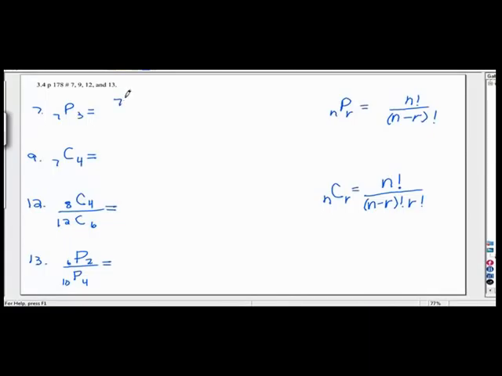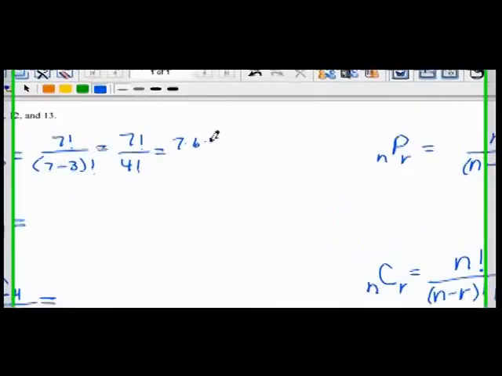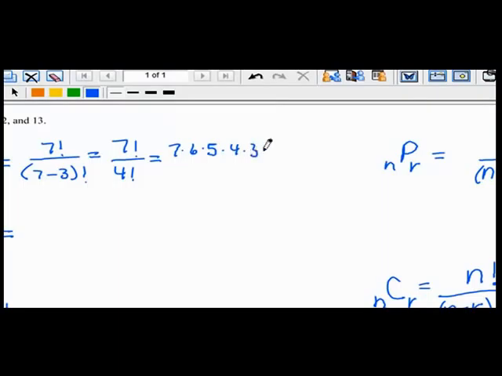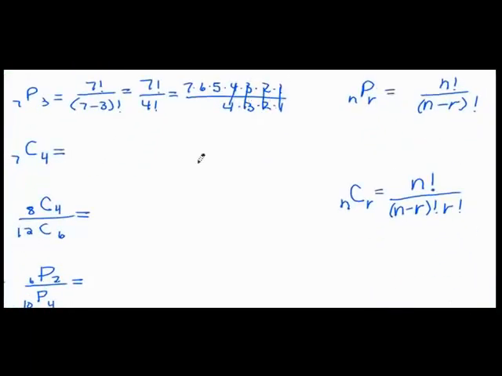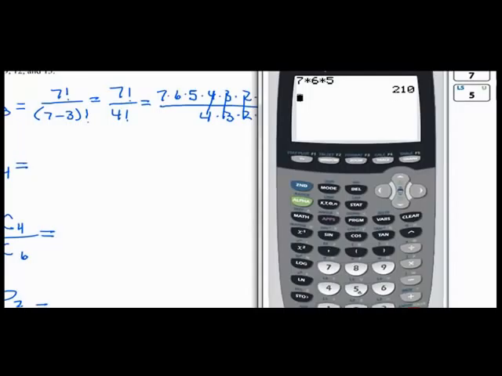So in this case, we've got 7 factorial over 7 minus 3 factorial, which means 7 factorial over 4 factorial. And factorial means you multiply every number times the number less than it, all the way down to 1. So 7 times 6 times 5 times 4 times 3 times 2 times 1 over 4 times 3 times 2 times 1. These last few numbers are always going to cancel out, which is really nice. So it's just going to be 7 times 6 times 5. And so we can use our calculator and get that, and that would give us 210.